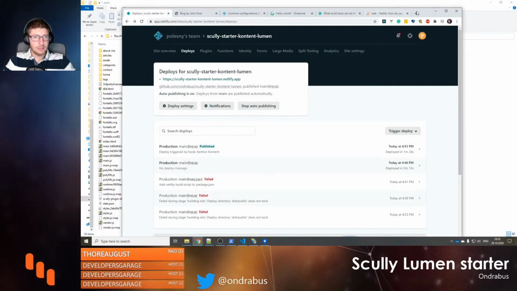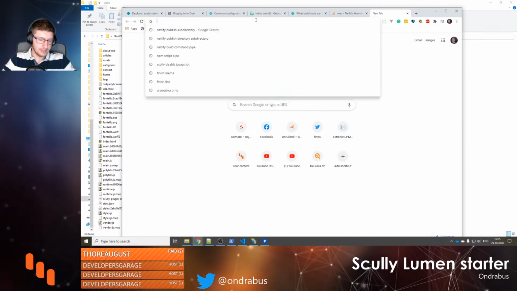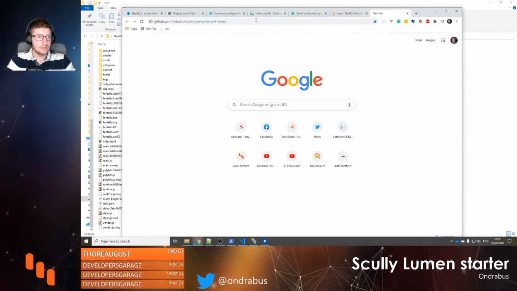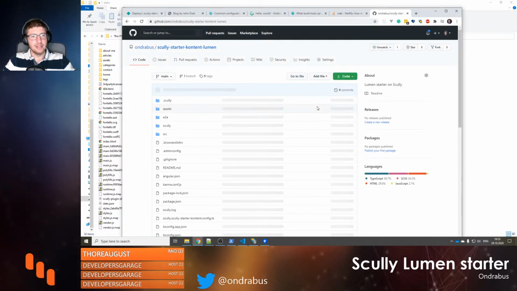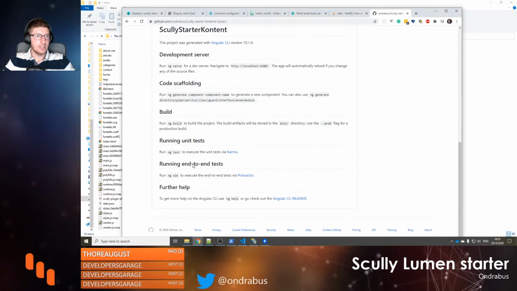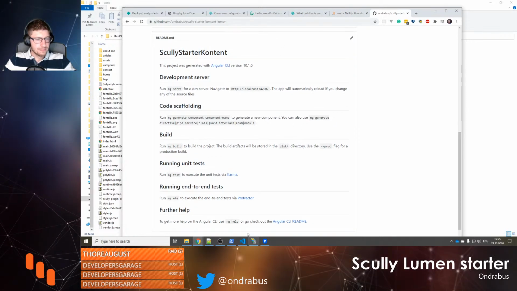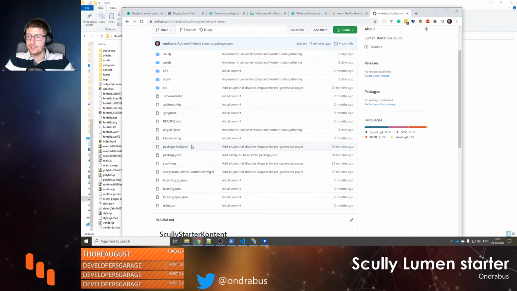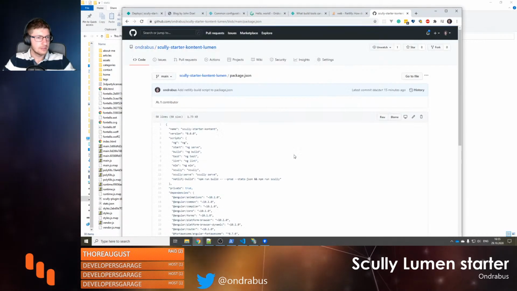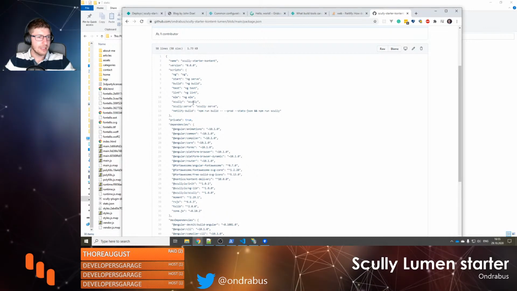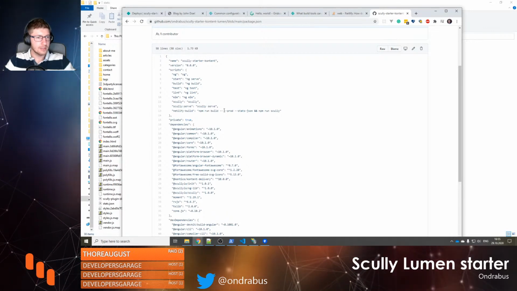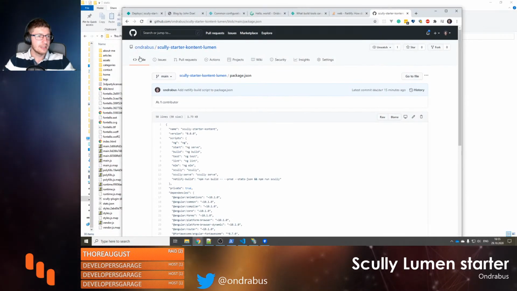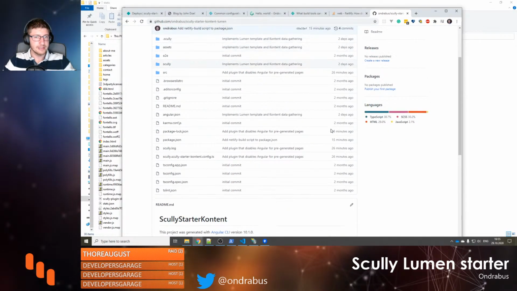Now the next step, what I'm going to have to do is look at the repository and make it a bit nicer. There is this ugly README, so I have to fix this, and I have to add the favicon here. But otherwise, this is nice. I'm quite happy with how this turned out. So Netlify build, we have all the scripts in place. Everything is set up correctly. So it looks nice.